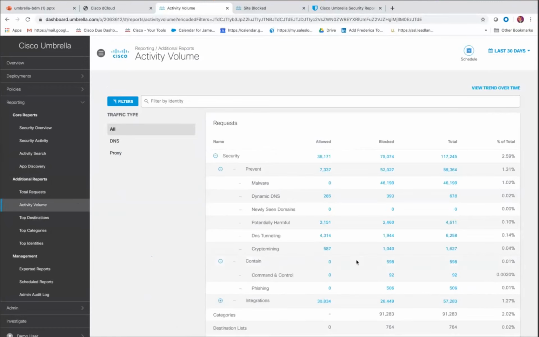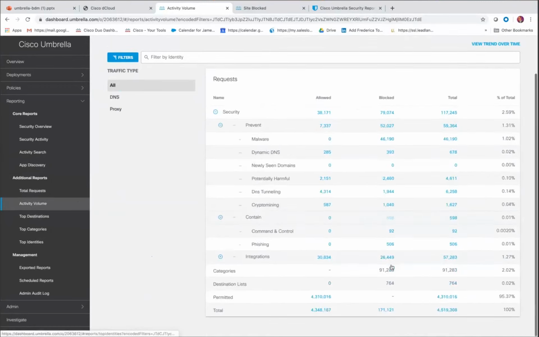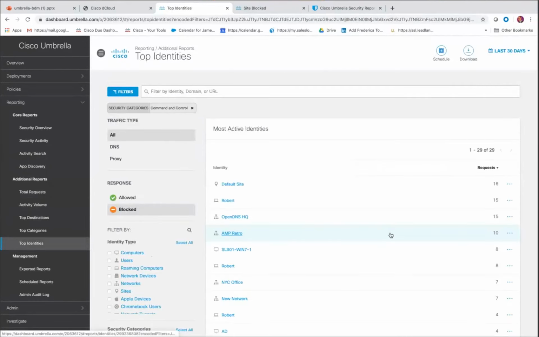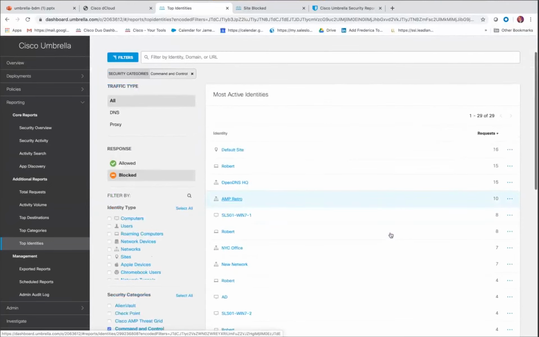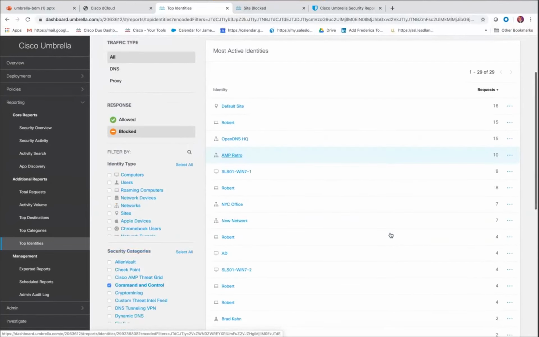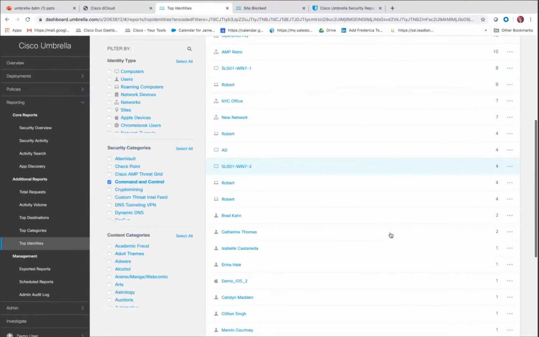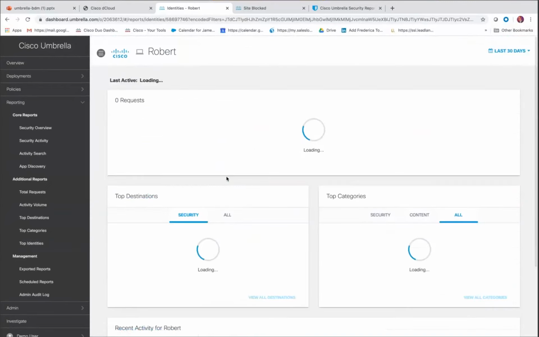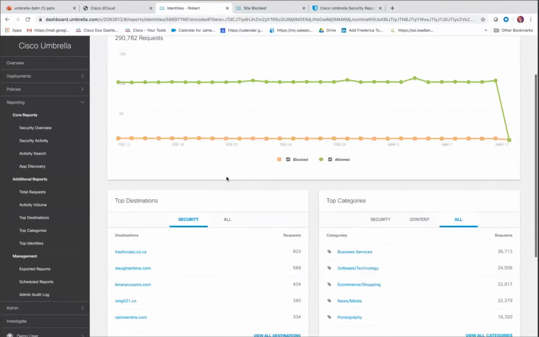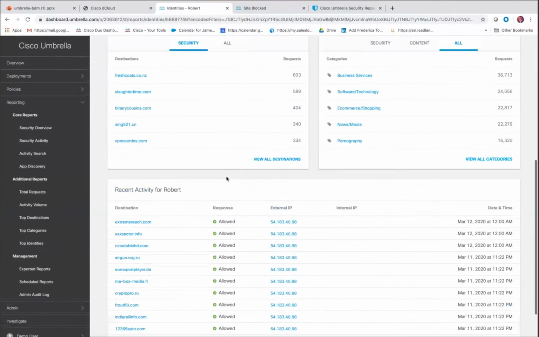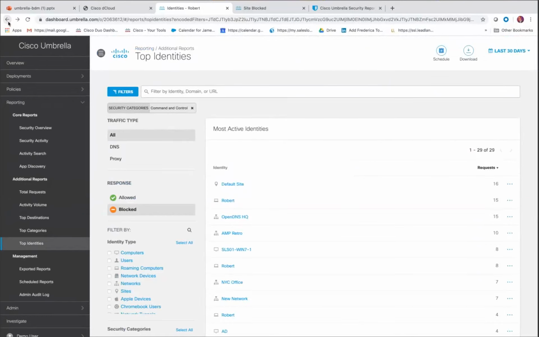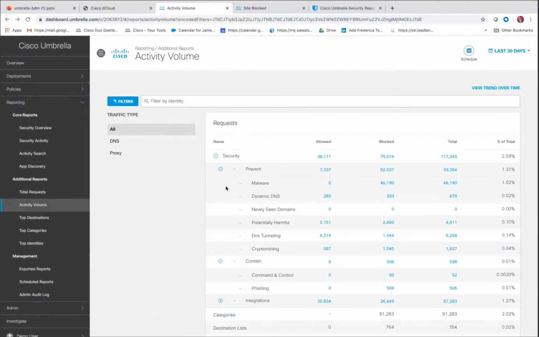Crypto mining should be under contain as well, but when you click on that number, it's going to bring you right to the identities that are seeing this crypto mining, and then you can drill into these users more specifically. But it's a nice report just to kind of get a view of the world.